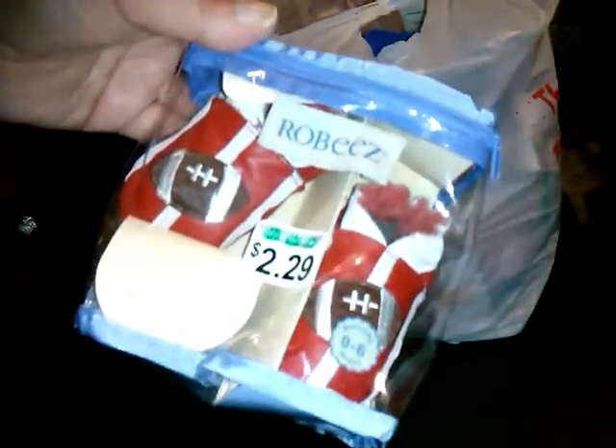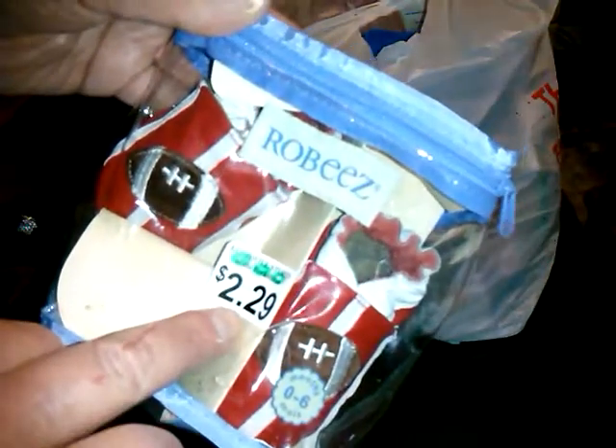The little leather slippers. My son Jake — I used to buy these all the time. I'd pay $20 or $30 a pair when he was a baby. I got them for $2.29, as you can see. And they are the official Robes. They still have the cotton inside. The bottom is brand new. And if anyone's ever bought them, you know they come stuffed with a little bit of polyfill inside. So I thought these are just precious. And they are size 0–6 months. I remember paying like $20 or $30 sometimes.